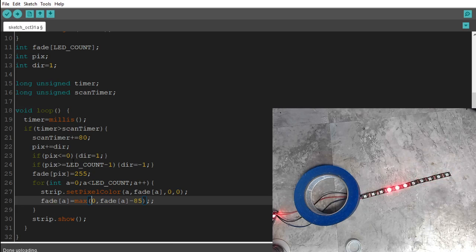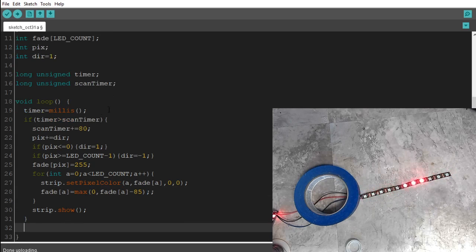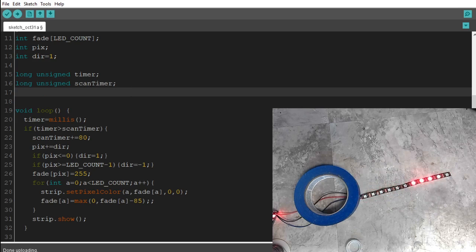So now it's going to move that pixel every 255 milliseconds, right? Or every 80 milliseconds. Let's make one that updates a lot faster. So scan timer, every time it exceeds 80 milliseconds, it goes to the next pixel. Let's do a fade timer. Long unsigned fadeTimer.